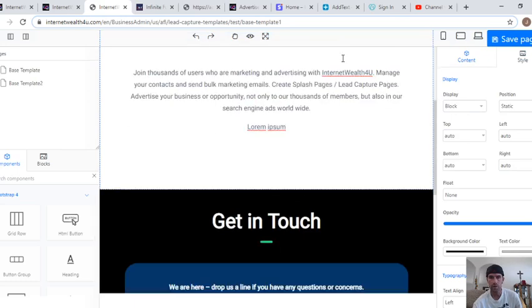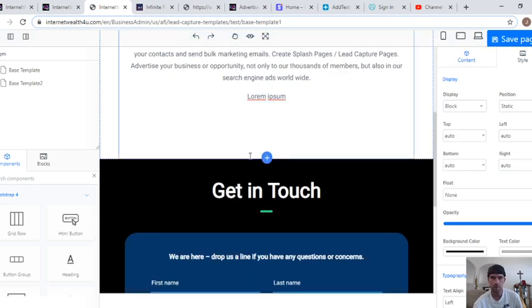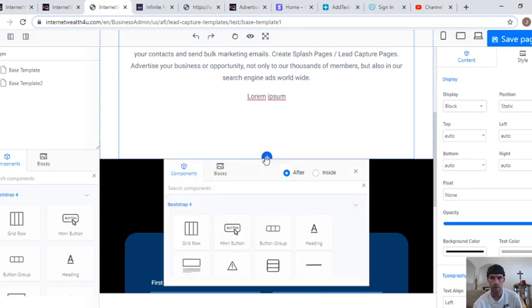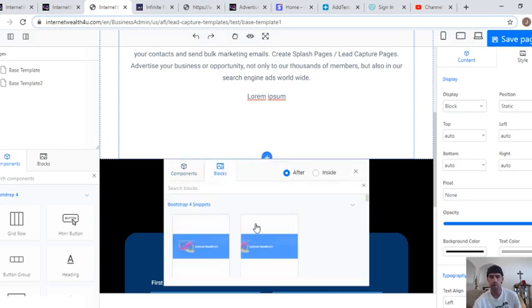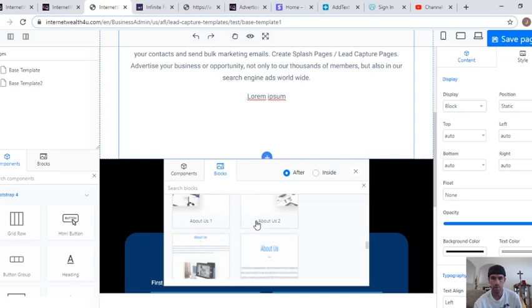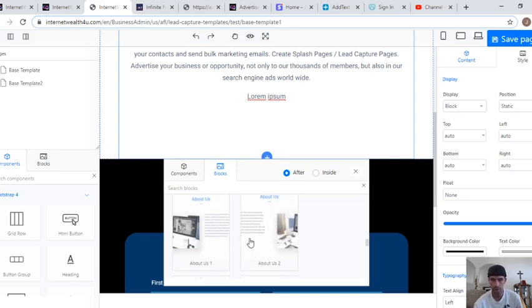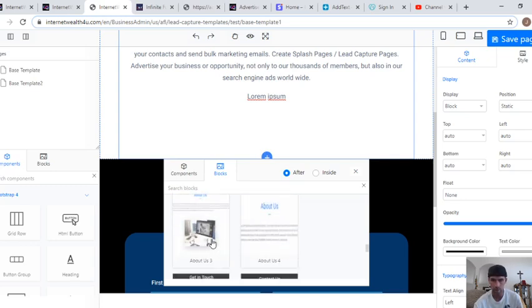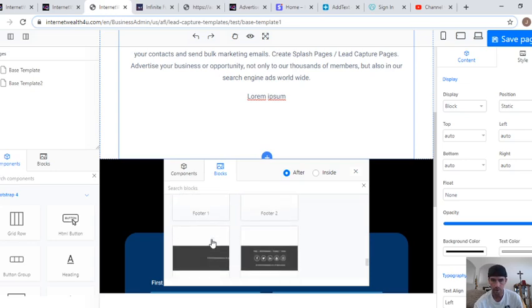Okay, so now we could go here, and if we said after and we went to blocks, we could add a whole other block in here, and you can go through and look at the different layouts and designs of the blocks and see what you wanted.